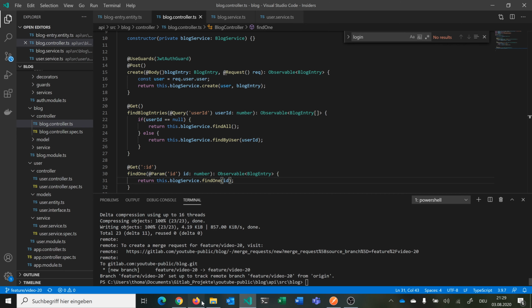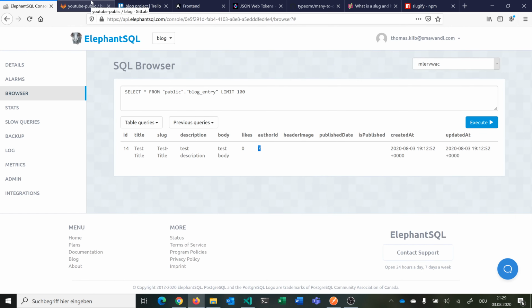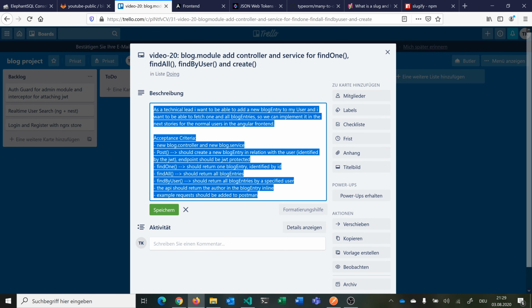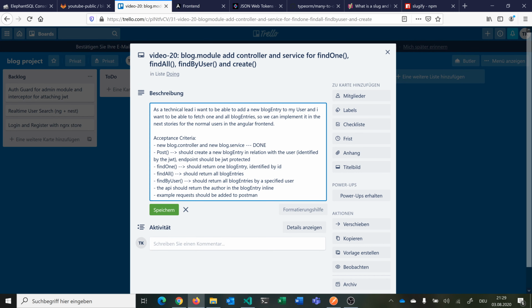And then we can check against our story here. So here we are in video 20. What we did, we created a new blog controller and a new service. We have a new post. Our post endpoint or create endpoint is protected by JWT, and we always add this to our user.